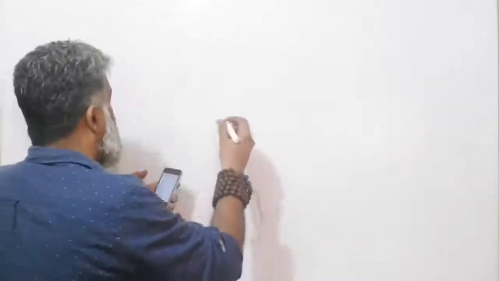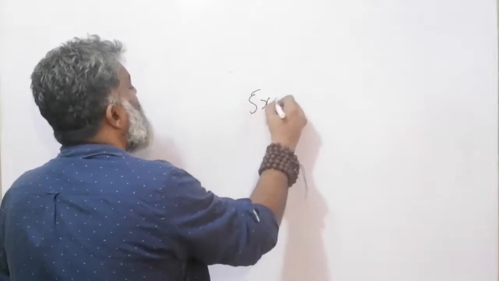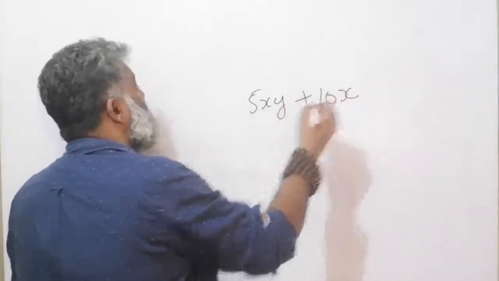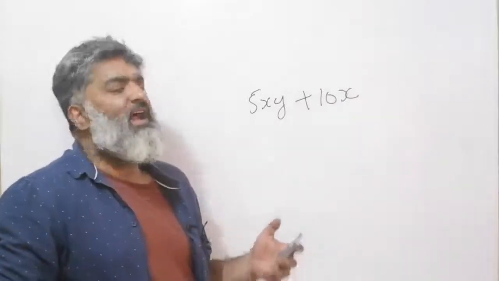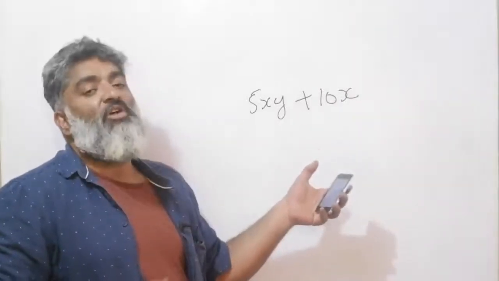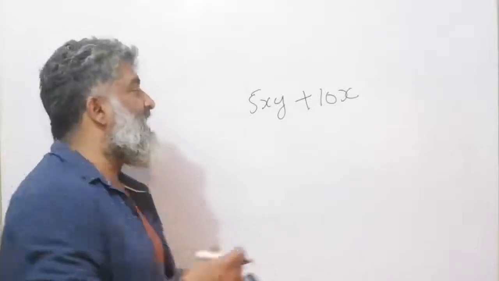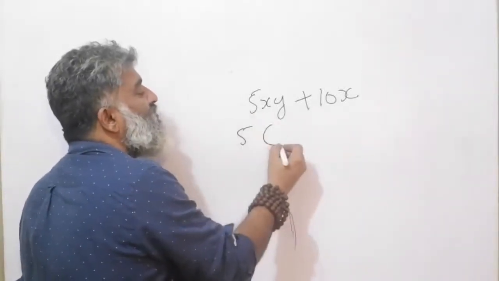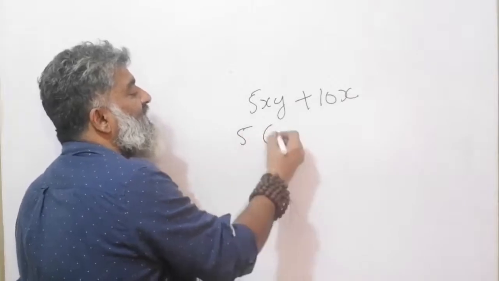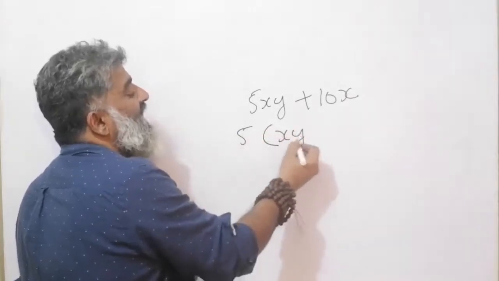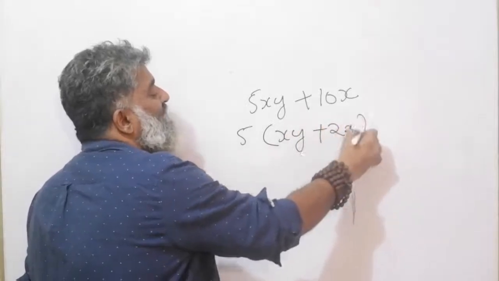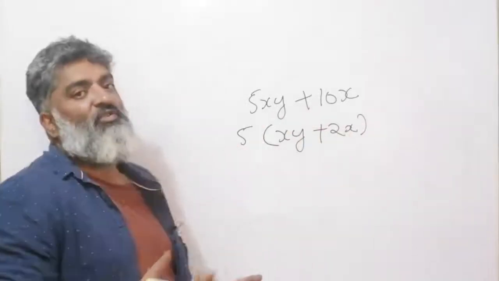So a very simple example, 5xy. This is that absolute 0 day, 0 level idea that I am talking about, taking things common and multiplying them using a bracket, right? So for example, from this expression, and I will go very, very slowly, can I take the 5 common? Yes, I can. I'll be left with an xy, and inside I'll be left with a 2x. So this process is what we want to master.